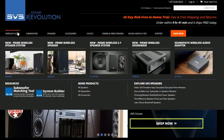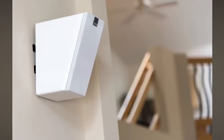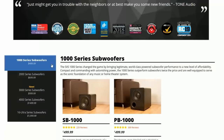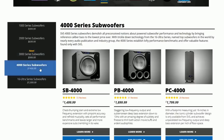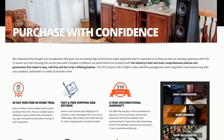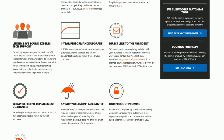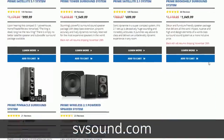SVS offers a huge assortment of wireless audio, subwoofers, speakers, and home theater accessories. The Prime Elevation make perfect Dolby Atmos speakers and can be mounted on the wall or even directly on your ceiling using their on-ceiling mounts. Whether you're looking for a small budget-friendly subwoofer or you want to feel like Godzilla's in your living room, SVS has you covered. You can shop and buy directly from their website and enjoy a 45-day risk-free in-home trial, a five-year unconditional warranty, lifetime tech support, and take advantage of their one-year trade-up policy. Be sure to check out their website at svsound.com to build your home theater today.